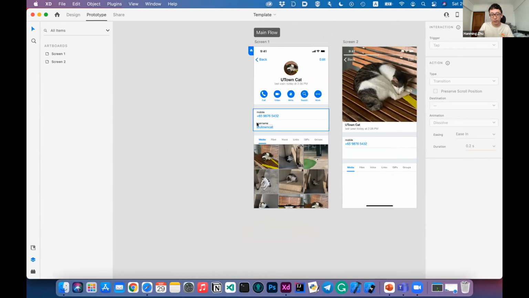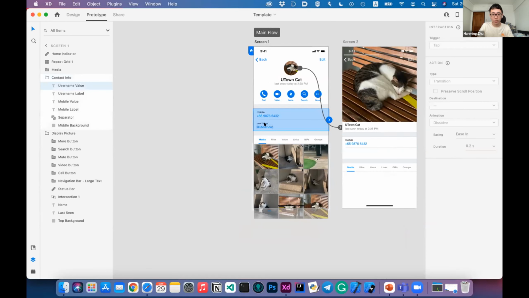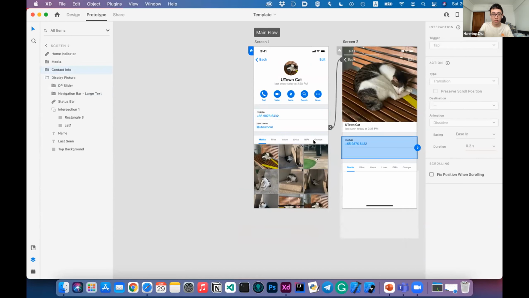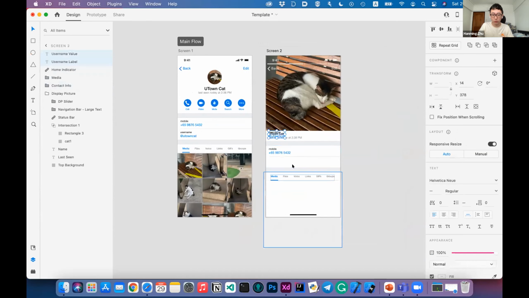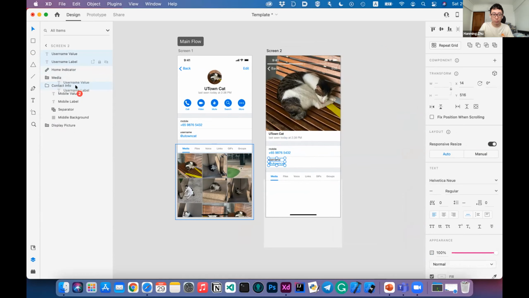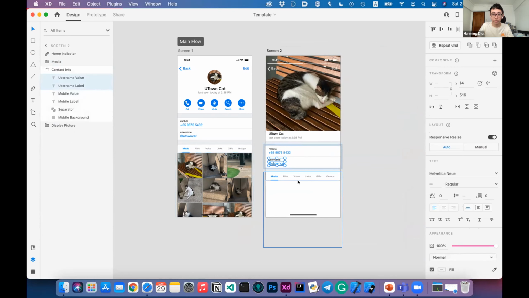Then for the rest of the parts here we can do the same thing. Just copy over the sections to this screen and drag it to the correct place. Once again, it detects all the differences. After I copy this user name value and label, I move it into the correct folder.